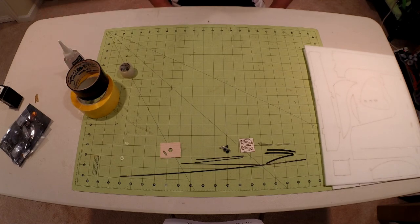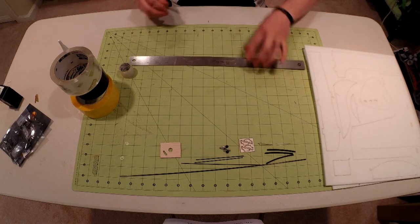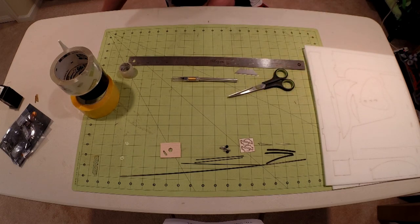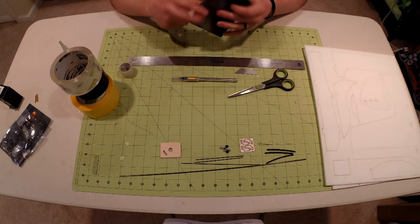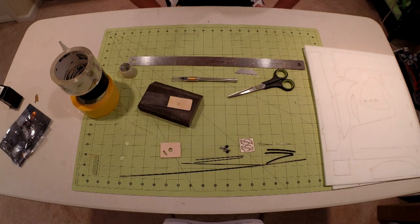Other things that you're probably going to already have in your toolbox: just regular clear packaging tape. We're going to need a nice straight edge. We have a little single edge razor blade. You'll need your hobby knife, maybe a pair of scissors, some sandpaper. We've got a little 200 grit on a paint stirrer stick. And then also a foam sanding block. We like that for rounding the edges. For shrinking the shrink tube, you'll need a heat gun. And soldering, you'll need all your soldering equipment. So with that, we should get going.